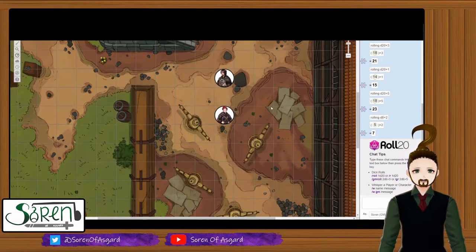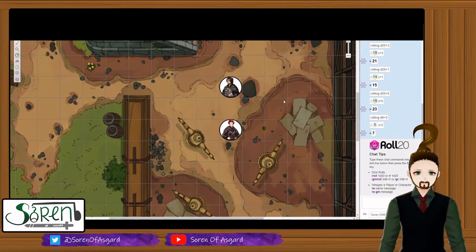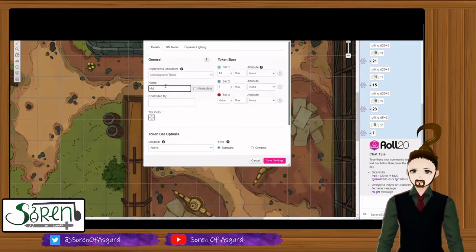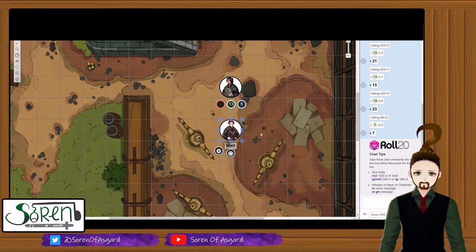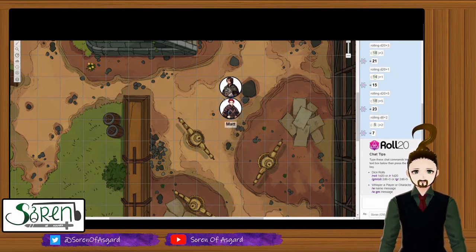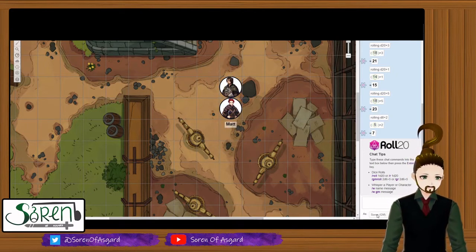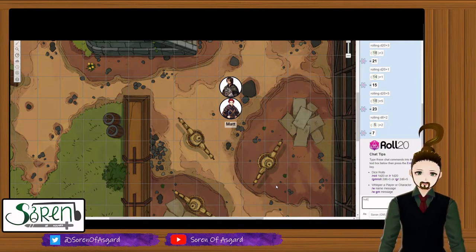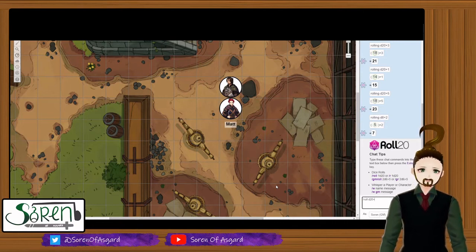So if we zoom in here on my two little tokens, we have this guy, we'll call him Matt. I'm just going to add his name under him. So we have Matt coming in, and he's going to attack his teacher here. Little sparring session kind of deal. So Matt would roll a d20, and he would add any of his combat bonuses.